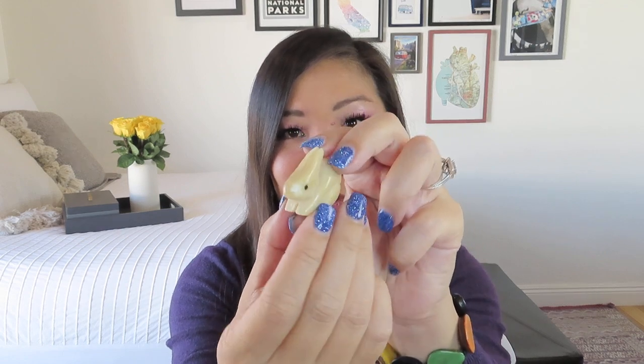This little rabbit that I have is also carved out of Tagua, so you can see it's a really versatile material that they can do all kinds of cool carvings out of, but I really like this bracelet, so that's kind of fun. It's a little bit more chunky and statement than what I usually wear, but I think it's really fun, and I think you could also mix it with a more elegant gold bracelet just to have those multiple textures.